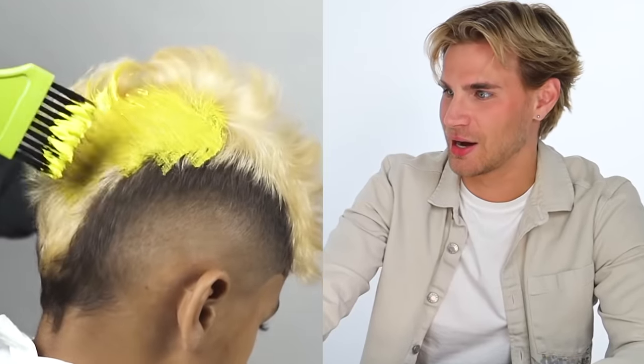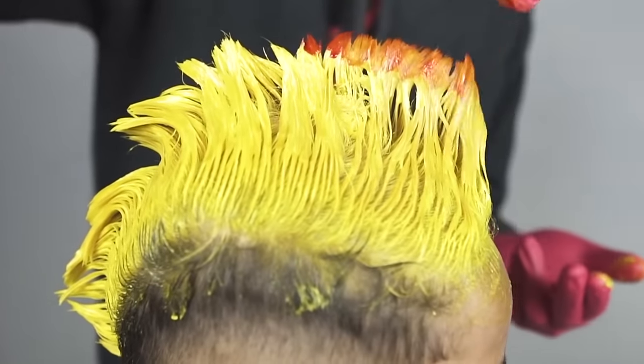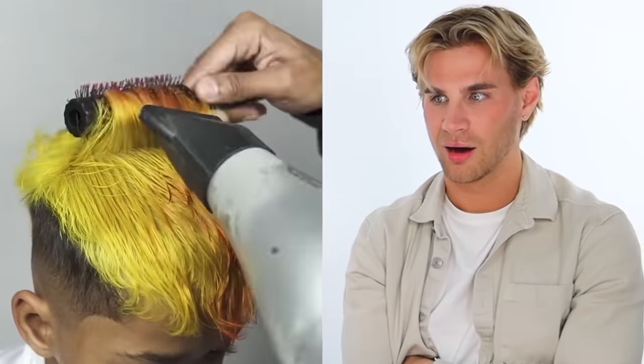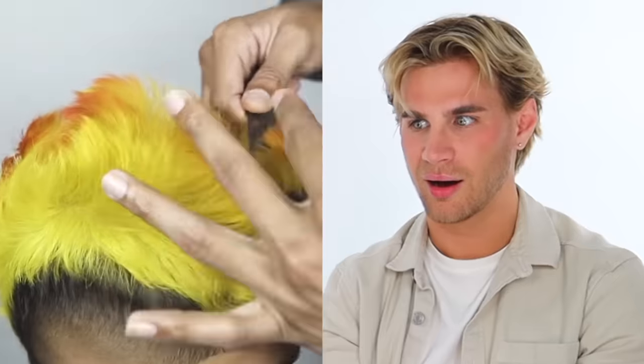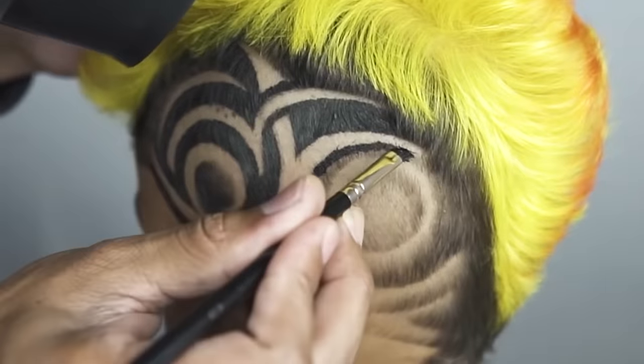We got him blonde. Now the fun part is really starting — we're about to color the hair. The yellow on top to top it all off. But he's not done — we're doing the tips orange by putting it right over the yellow. It's just gonna look so cool. I'm just sitting here appreciating it at this point. I am in awe. If I haven't convinced you yet that this is the coolest ever, I don't know how I'm going to — because now not only has he done that design perfectly, he's going in and painting the design to make it extra crisp and just perfect looking.